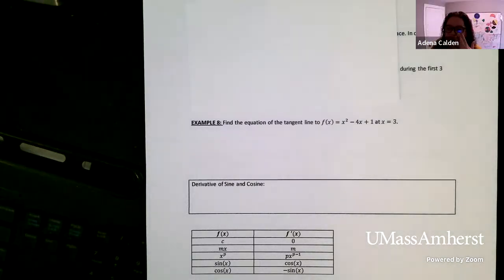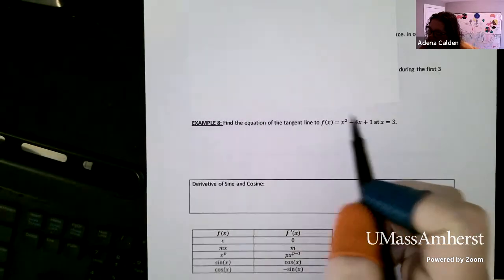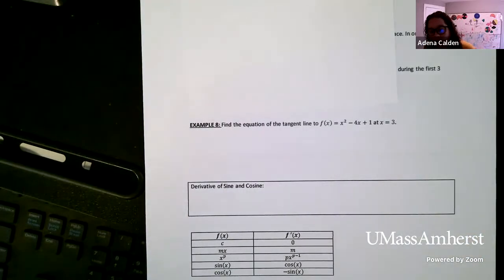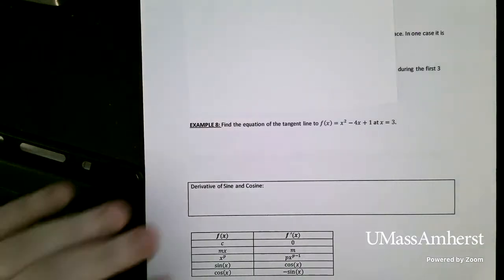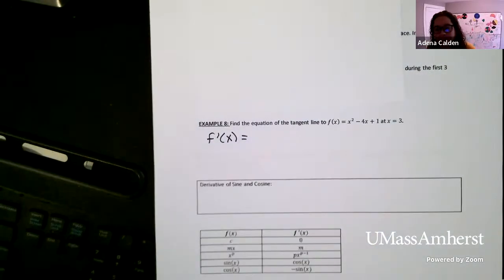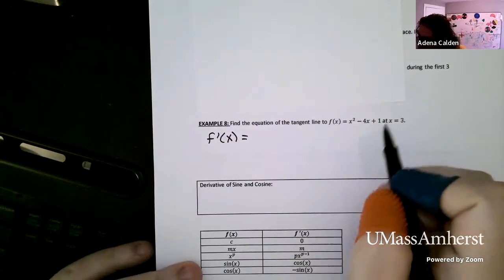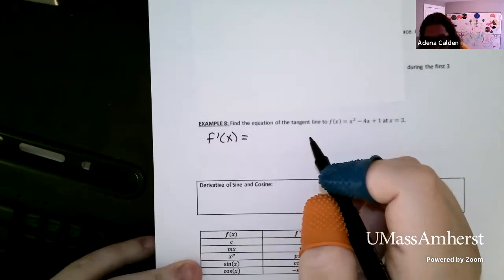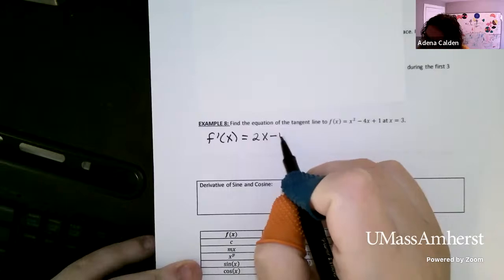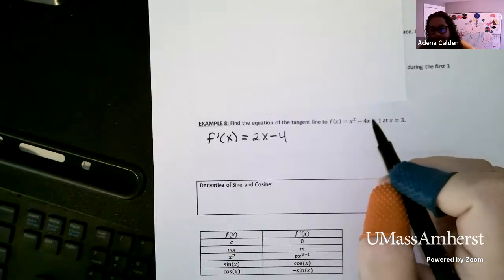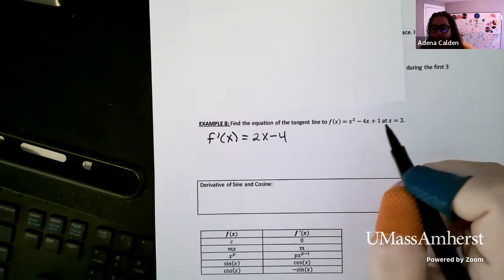So how do we go ahead and find the equation of the tangent line to this particular function at x equals 3? So in order to get the equation of a line, you need either 2 points or a point and a slope. So what we know is that the derivative will give us the slope of the tangent line at any point. So what we're going to do is take the derivative of this function, which is going to be, let's see, 2x minus 4. Because the first term was x squared, the 2 came down, so 2x. The second term was a linear term, so we just get the slope, and the 1 goes away because it was a constant.